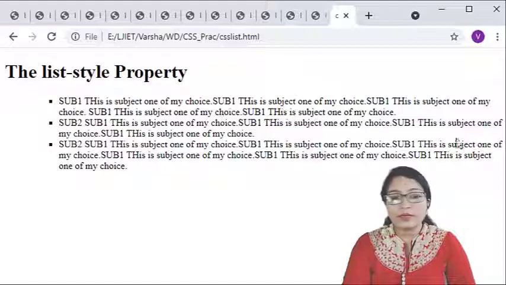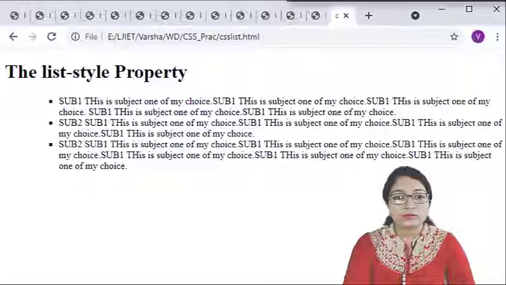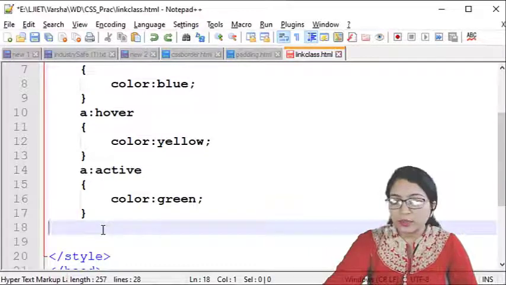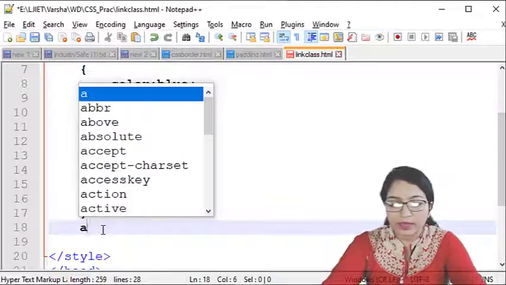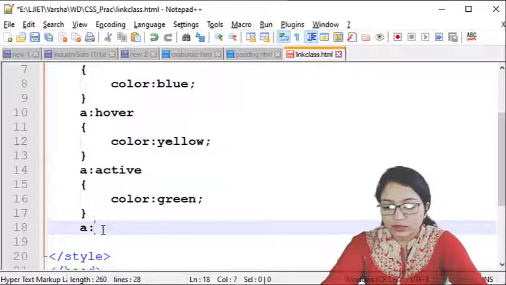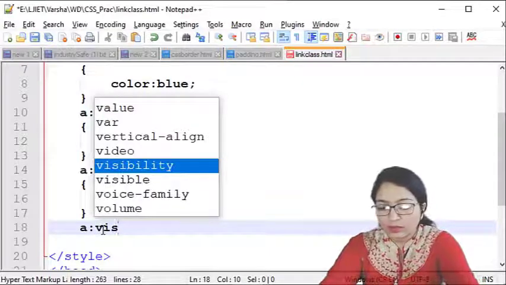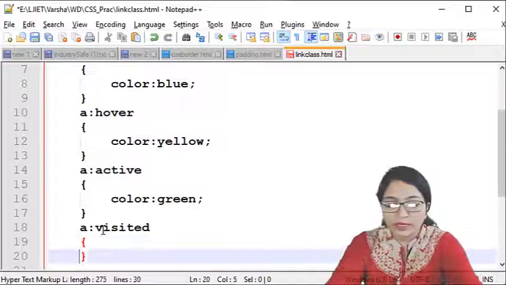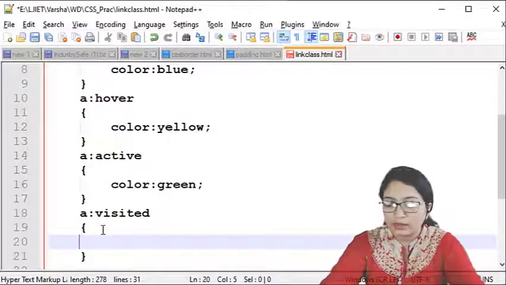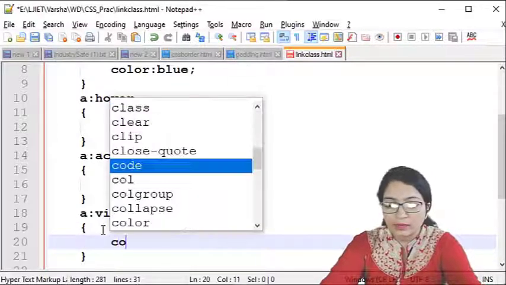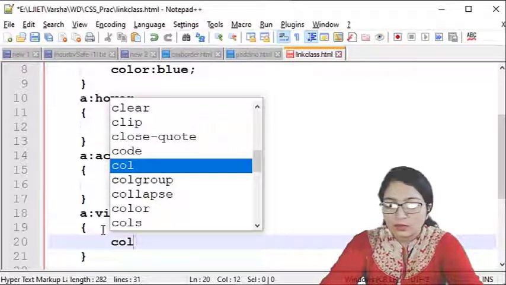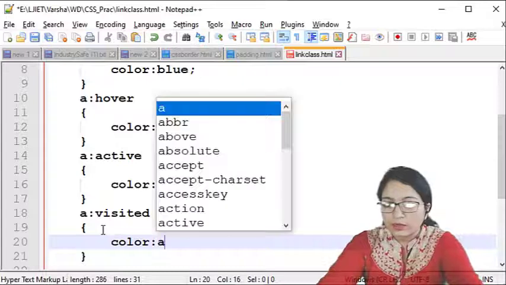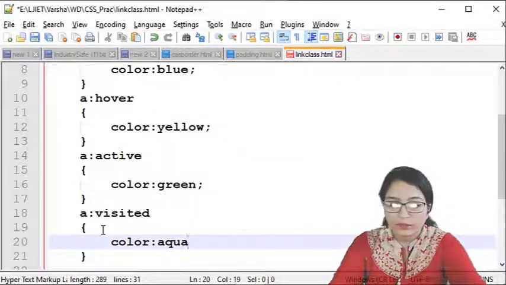Now let's define the visited color. Suppose I am defining a:visited, in which I am defining the color. Suppose I am defining it aqua.